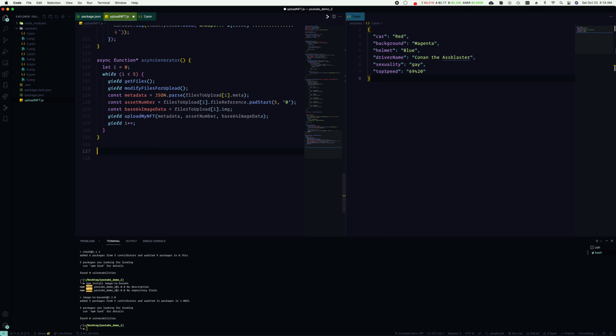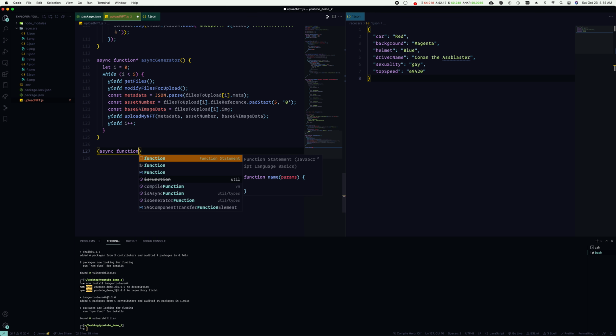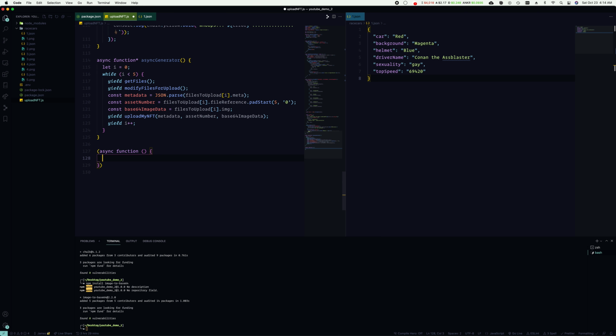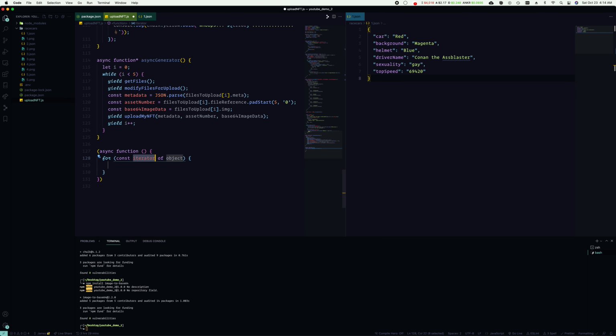Watch how a real pimp does this. Async function. I could just do an arrow function, but I don't care today. Async function, and then we will say for of. Boom. But that's not enough because we have to await that.